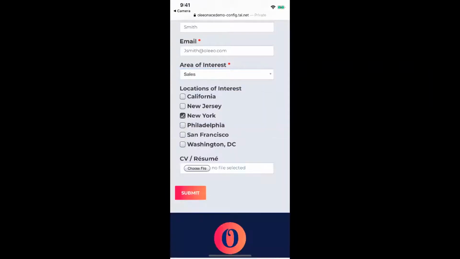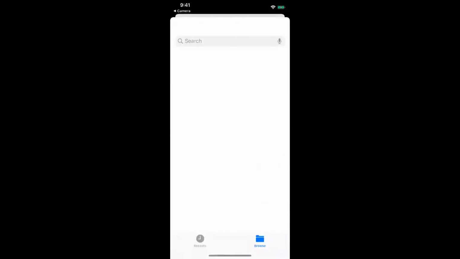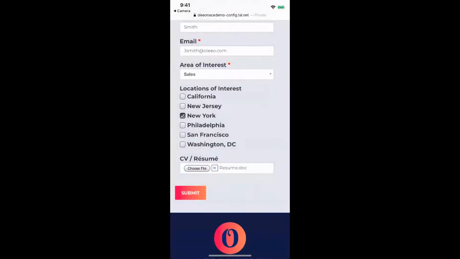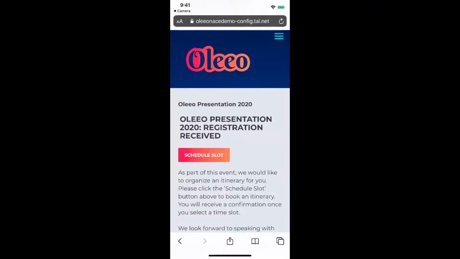You can also capture, in this example, location of interest, and as part of that process, also ask the candidate to provide us a copy of their resume. So we're seeing more and more candidates actually having access to their resume through their mobile device, either on the device itself or out there on the cloud. So candidates can browse out, find the appropriate resume that they want to attach, and then once they provide us all the relevant information, the candidate submits. So really simple and really easy for the candidate to provide us that relevant information.